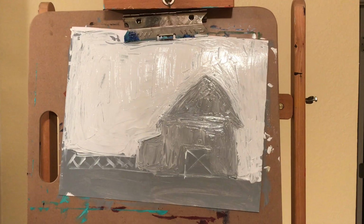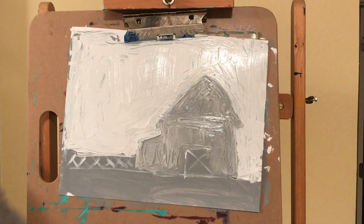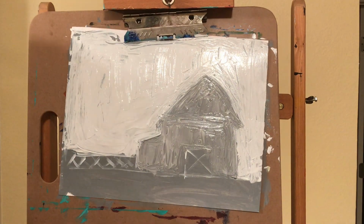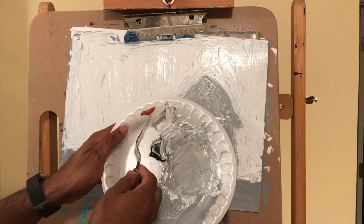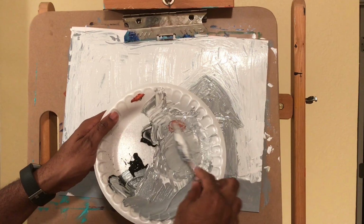I think I'm going to add a little brown to my door. Let's see if I got a little brown. Well, I got some red oxide, so I'm going to add some of that. Now this red oxide is kind of strong. See how bright that is? I want to tone that down, so I'm going to put some of that gray in here.